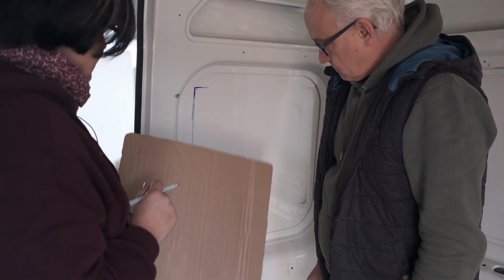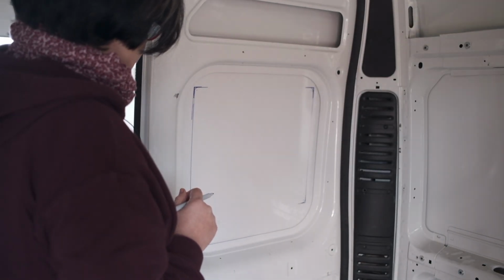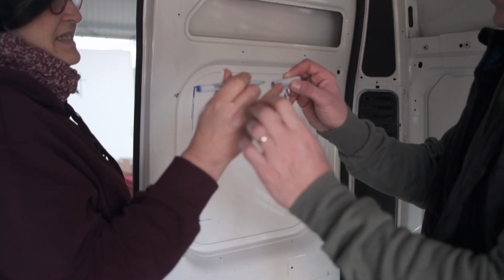But are we sure about this here? We'll have to just bite the bullet and start cutting at some stage. Put it like this, it's going to be a tight fit.